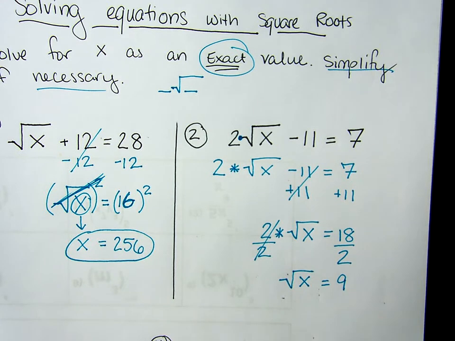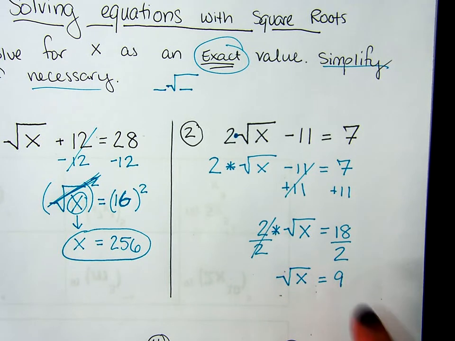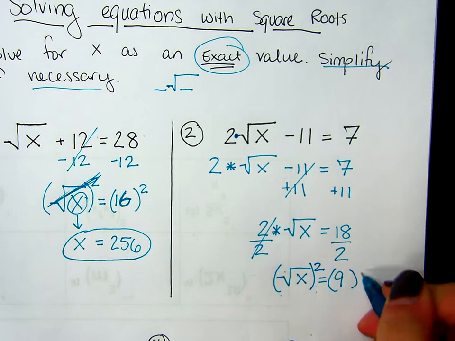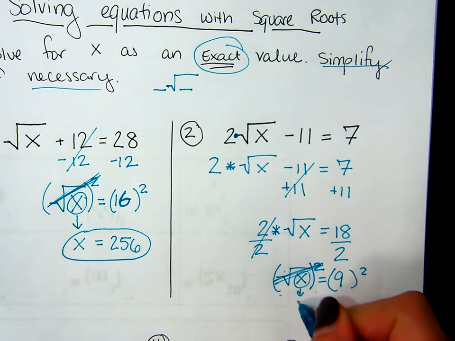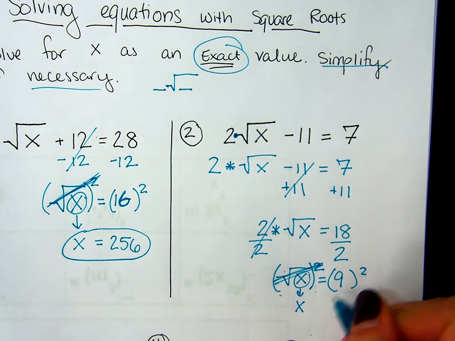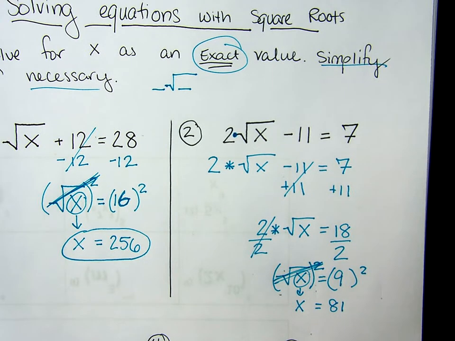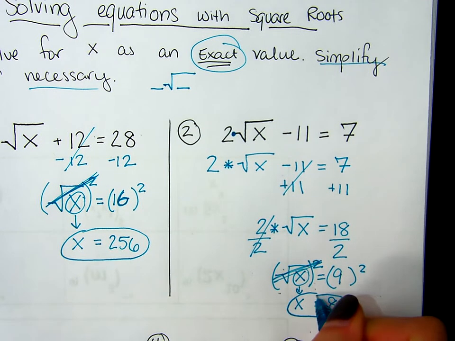So already in your head, you might be thinking of an answer. We're asking the square root of what number equals 9? Well, again, to show my work, I'm going to square both sides. That's going to cancel the radical out and allow the x to come down. And 9 squared equals 81. Again, I'm not guessing on that. That's an exact value. I don't need to simplify. I can just go ahead and circle it.